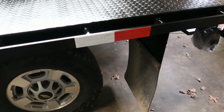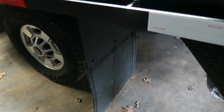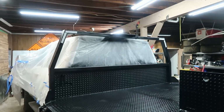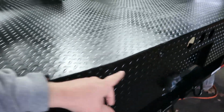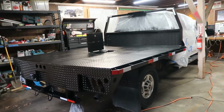A couple other upgrades we'll probably do. I'm going to look at some mud flaps, see if I can't even just buy one really long mud flap and then cut it in half and then just put half on each side. But yeah, really pretty much just a wrap on this project. Gonna have the guys throw in the lights, take off the tape and everything, and just make sure everything's working correctly, put on our new backup sensor, and then we'll get this truck back out on the road and back doing its job. Really happy with how it's turned out though.